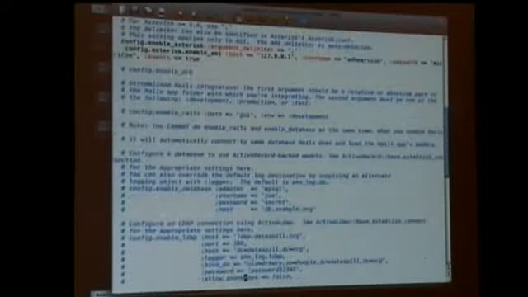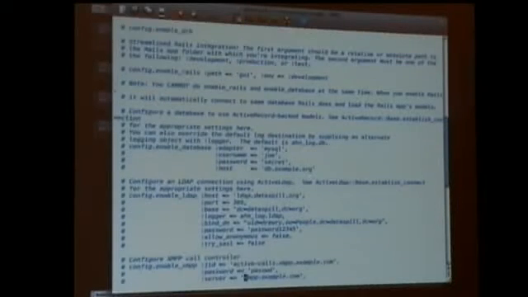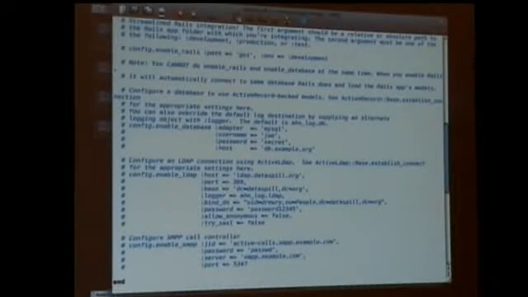Down here, you can see this is the integration with Rails. You can point it at your Rails application. It'll automatically load the models that you have defined. Down here, we have connections for Active Record. The Active Record pieces here are if you're not using Rails. You don't want to enable them both, one or the other. But you can use Active Record without Rails itself by uncommenting and configuring these as appropriate. And there's nothing keeping you from using something like DataMapper. It's just that we've done Active Record by default. We're hoping to get components for other ORM styles and other libraries, but this is what we support out of the box. And of course, XMPP.